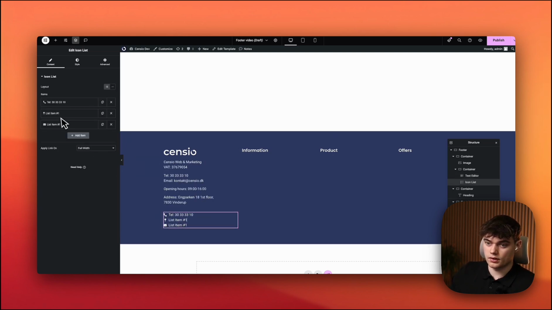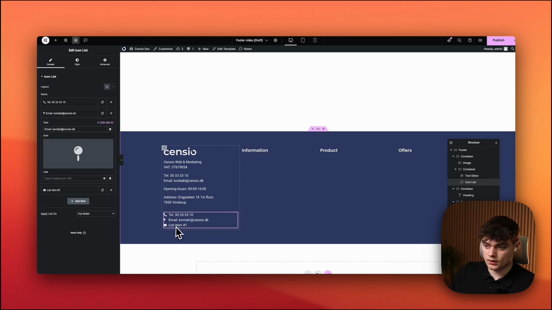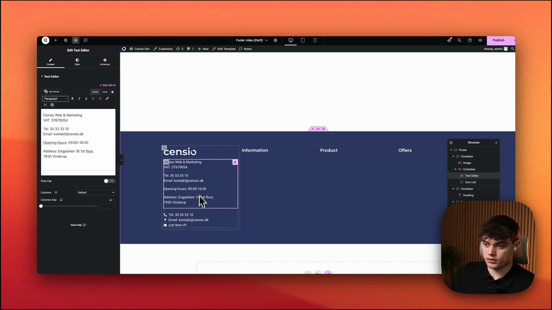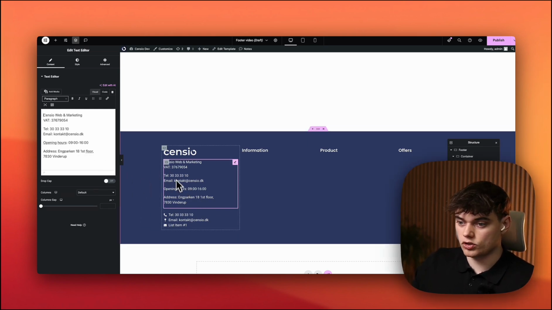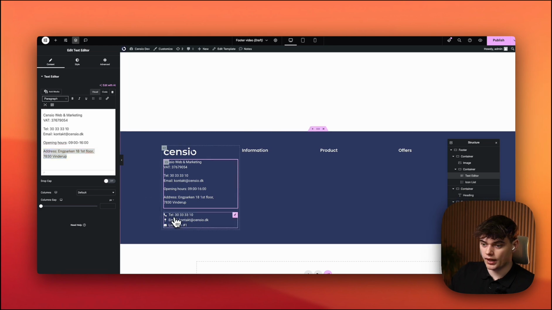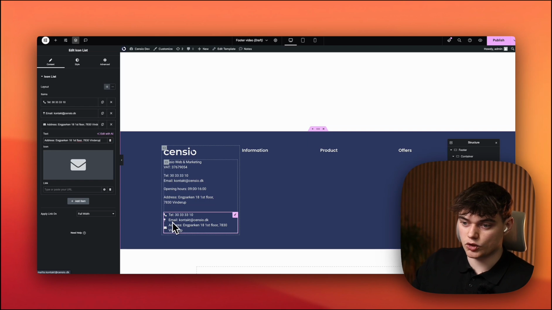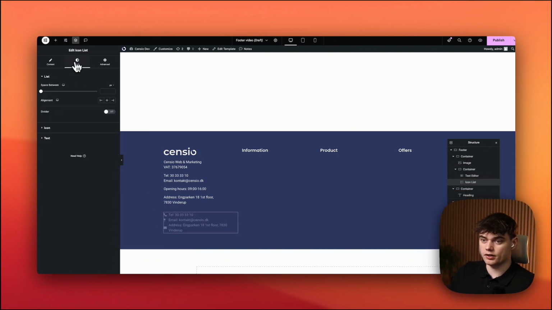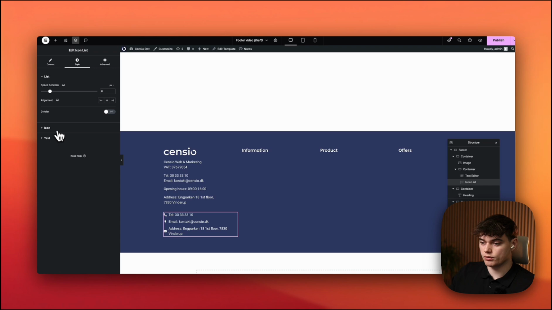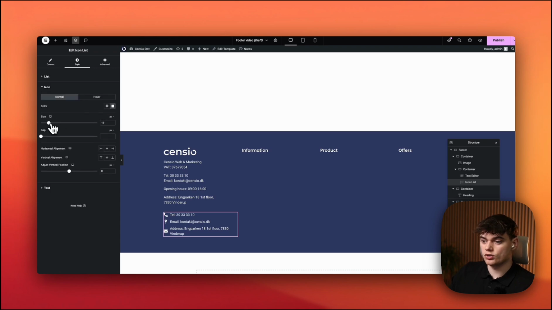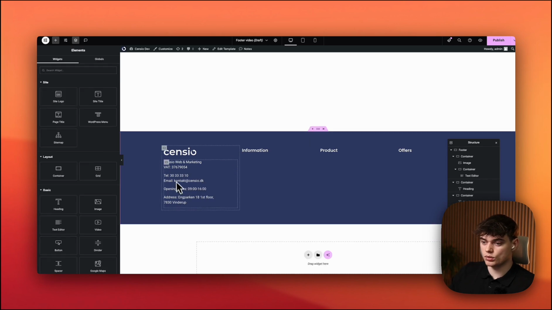Then we have this scenario here. There we go, email. And if you want the email to be like this, it should be, for example, mailto, and then the email. And then we have the address, of course, for the company. So this is basically what you can add. Sometimes you don't really need to have TEL and email because people know that already. And you can pick different kinds of icons here as well and space between whatever you want, maybe make the icons bigger. So in some scenarios, this works fine. In this case, we will not use it.